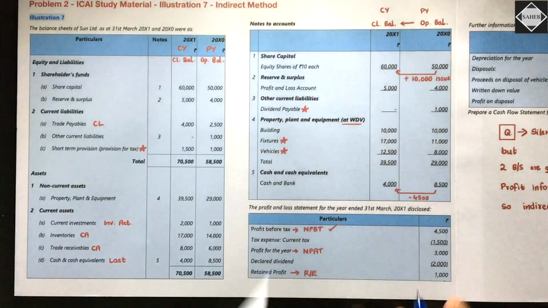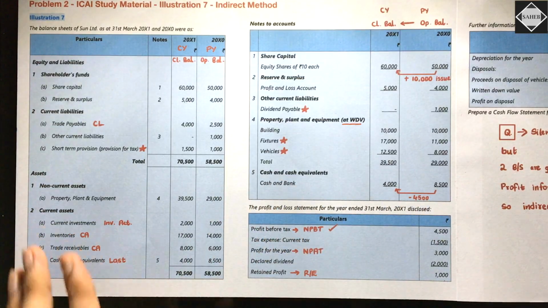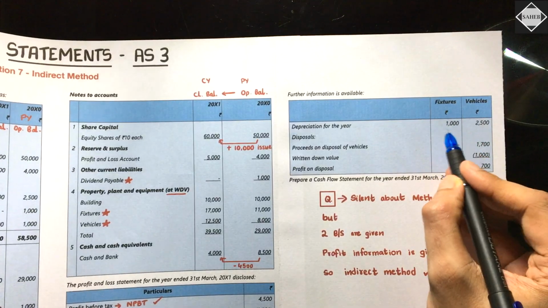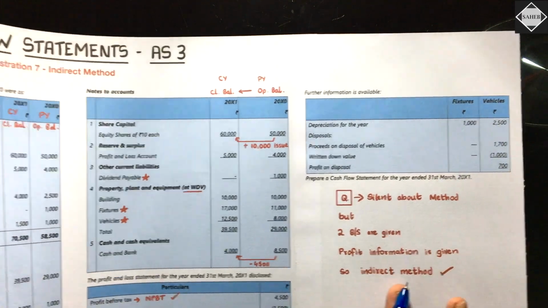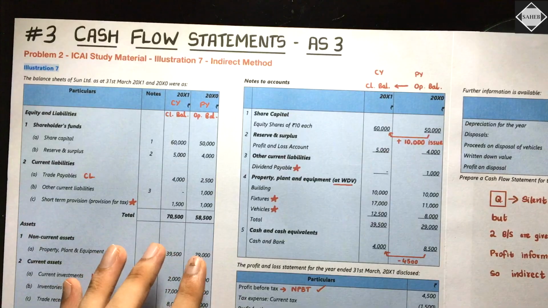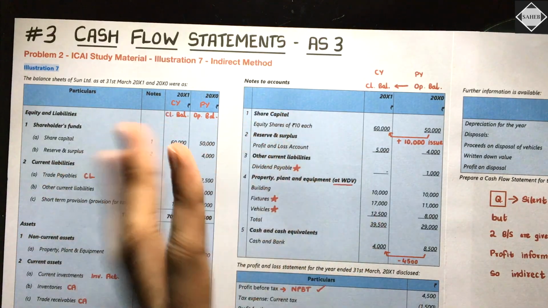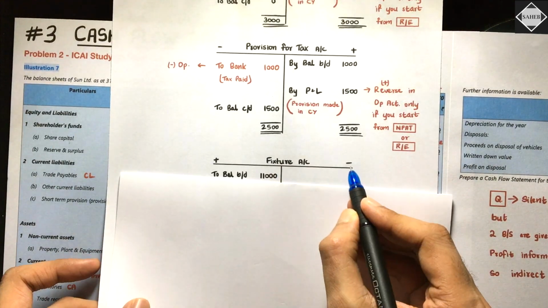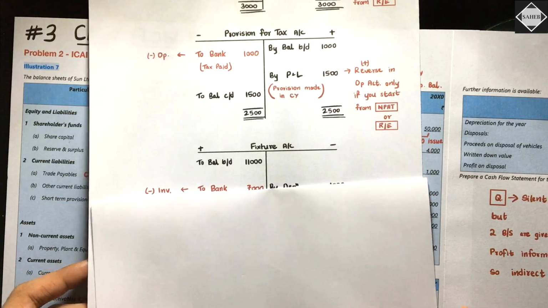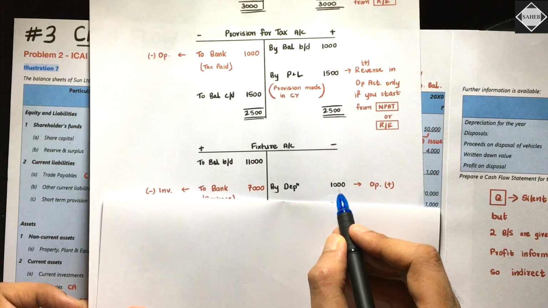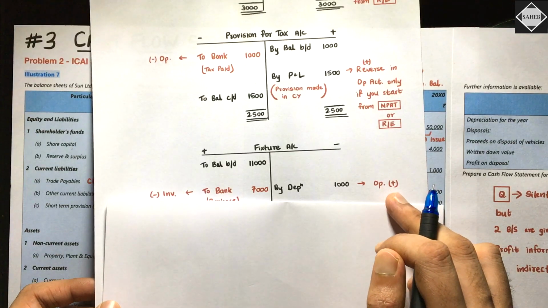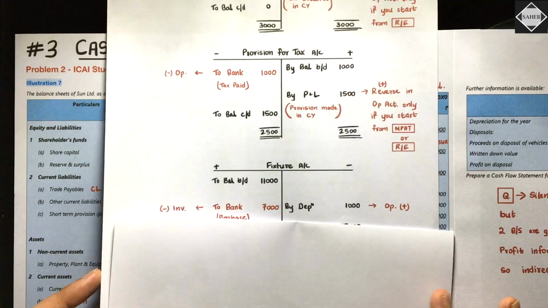Then what you have to do, you have to look, are there any adjustments regarding this? In the question, they have given us depreciation for the year of fixtures, that is 1,000. 1,000 depreciation has been charged. When we charge the depreciation, what happens? Understand, we are not opening accumulated depreciation or provision for depreciation. Simply directly we will decrease the asset value. That's what we have to do. So fixture account directly we will reduce. We will credit because of depreciation. By depreciation 1,000. Is it clear? What do you do of depreciation? It's a non-cash expense. We always add it in operating activity. You all know this. Fine, understood, simple.